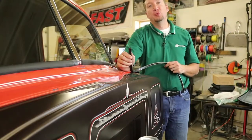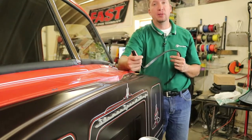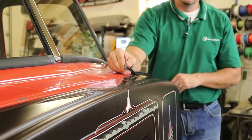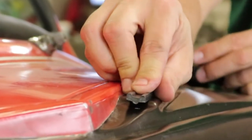This cowl kit comes as a two-piece kit with all supporting hardware. Obviously the hood isn't on this truck, but you do not need to remove the hood to do this installation. You want to start right here, and the groove on the part will go into the groove on the cowl, like this.